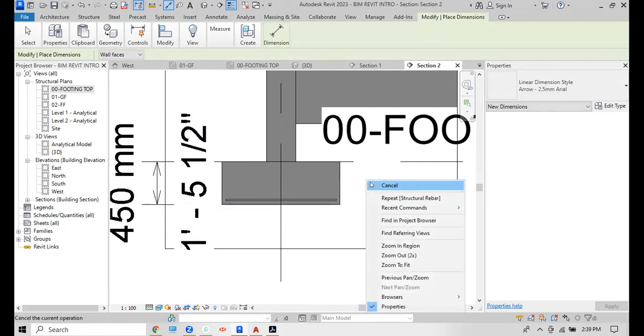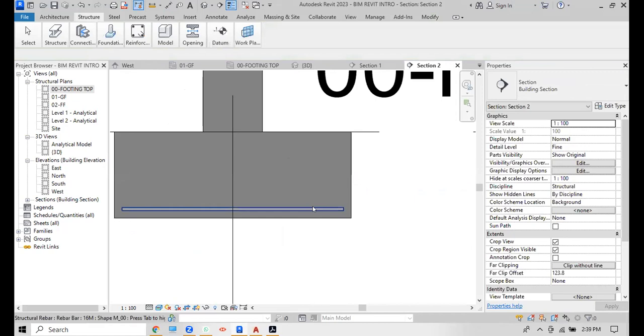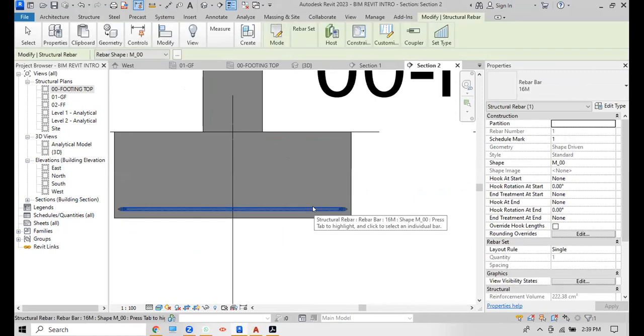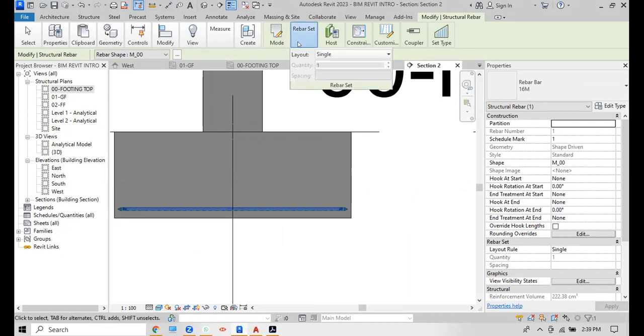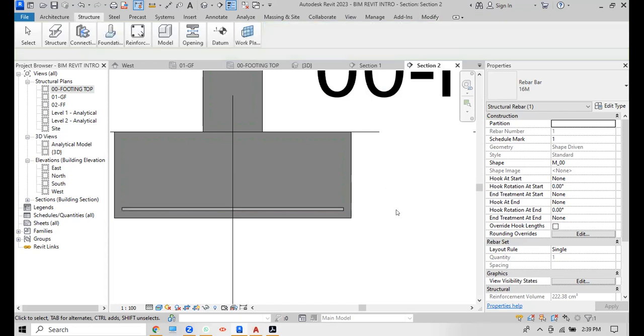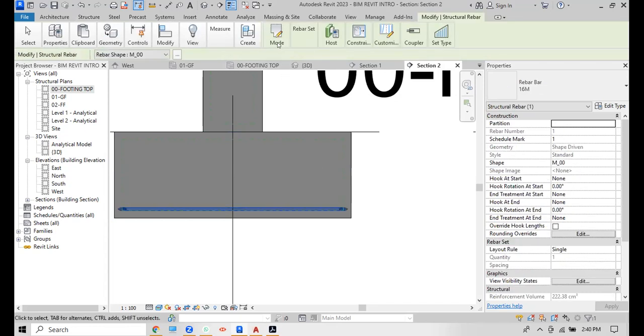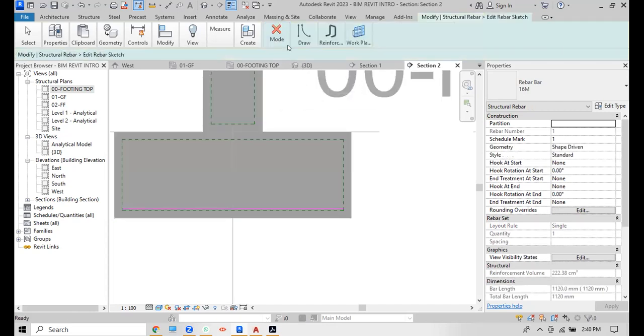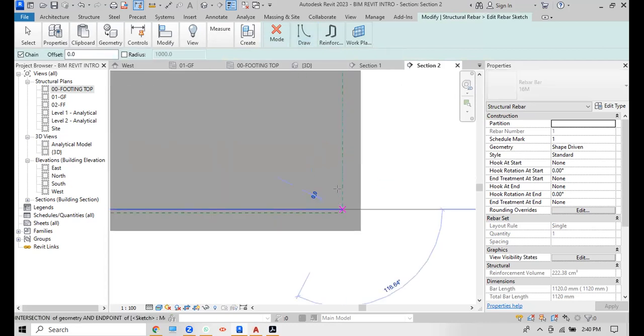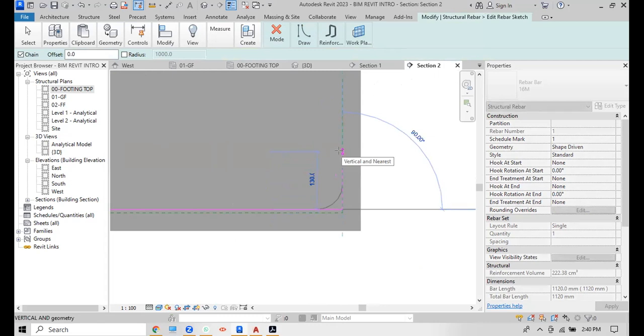Now when we click this bar, you can see here this is just a single bar. So we click the rebar set. You see here a single bar is appearing. You can see, right? So what we do, first we treat this single bar, we click this bar, and then we go to this mode, and then we edit sketch. Now we go to the draw mode, we take this one, and we click here, and we ask it to have, let's say, a 75 millimeter bend.